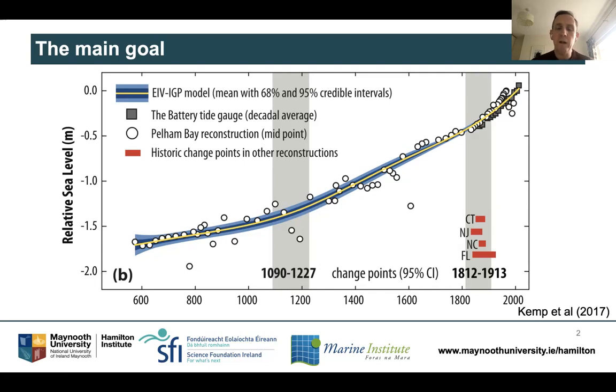Most of the ones I get involved with are usually for a single core. So this is one site. It might have a tide gauge record spliced onto one end of it. But usually it's one or two cores which are very close together. It's much more complicated to do this kind of thing when you have multiple cores and sites or a whole coastline that you're trying to stick together, but it can be done. So I'm going to assume that this is the kind of thing that you might want to create. Obviously, everybody's data, approach and background is different, so you might have slightly different goals, but this is roughly where I think you want to try and get to.